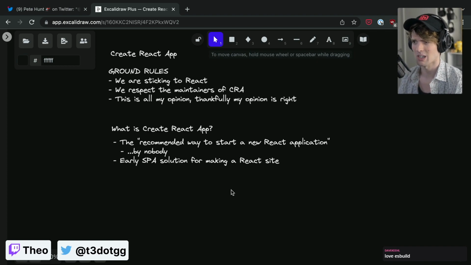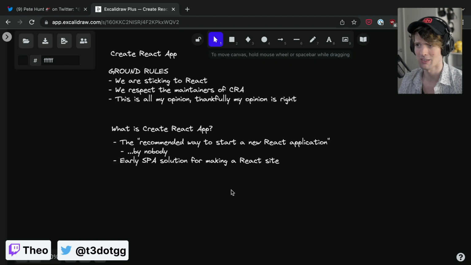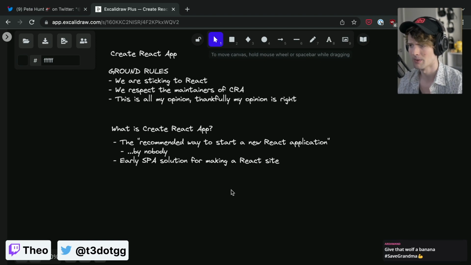ESBuild was written in Golang by the CTO of Figma, and eventually SWC was written by a Rust developer to be like the Rust equivalent. That developer ended up getting acquired by Vercel and built SWC into NextJS, which means you get the crazy fast developer experience and relatively absurdly fast builds, because that process runs in Rust as much as it can and still falls back on Webpack when it needs to.